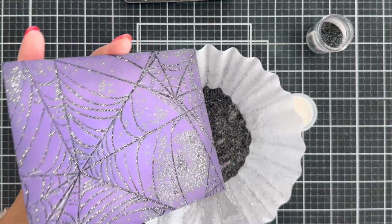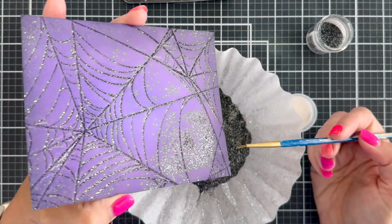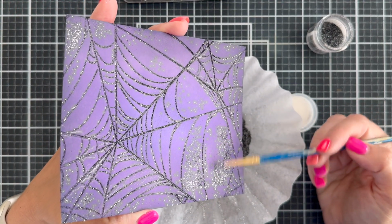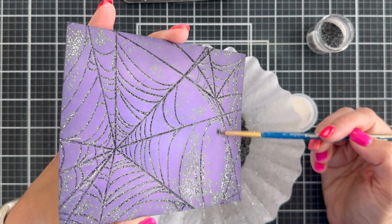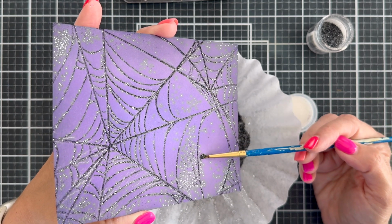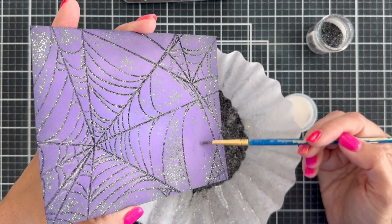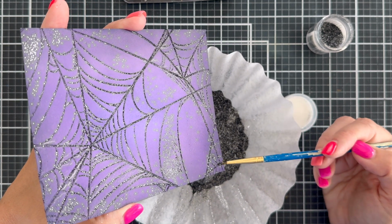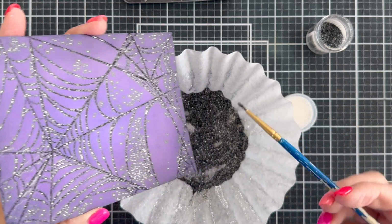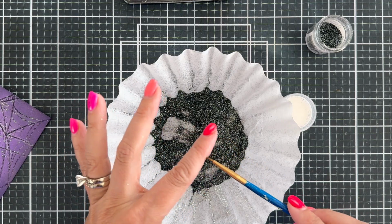It's got more particles that just kind of want to stick, and so definitely one of those things. I also am going to eventually test these powder tools and see if there is a difference. So we did use two different powder tools, and we've got a lot more on this one. So I'm using that brush. You don't have to get this embossing powder off. If you just wanted your web and the background to have some kind of glittery fun effect to it, you could do that. I'm a little too OCD for that. For this one, that is not my plan, and so I am going to clean it up with my brush.